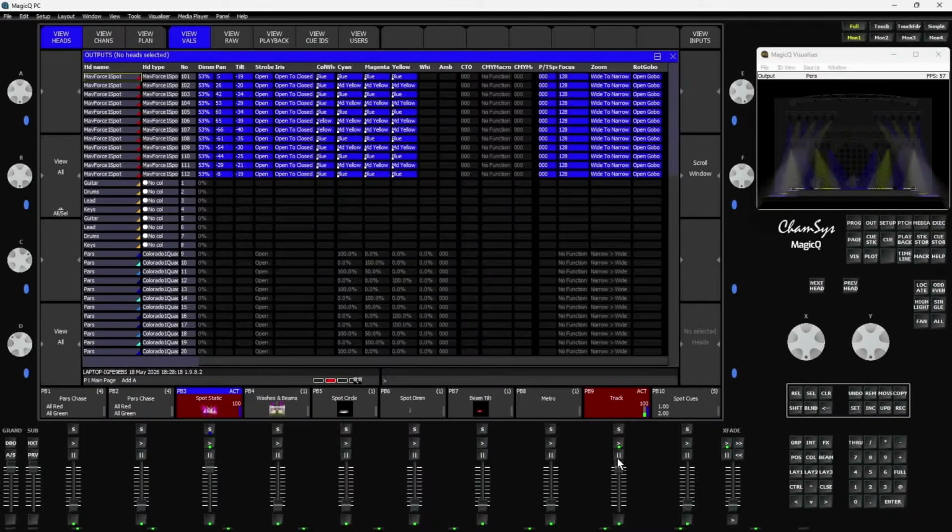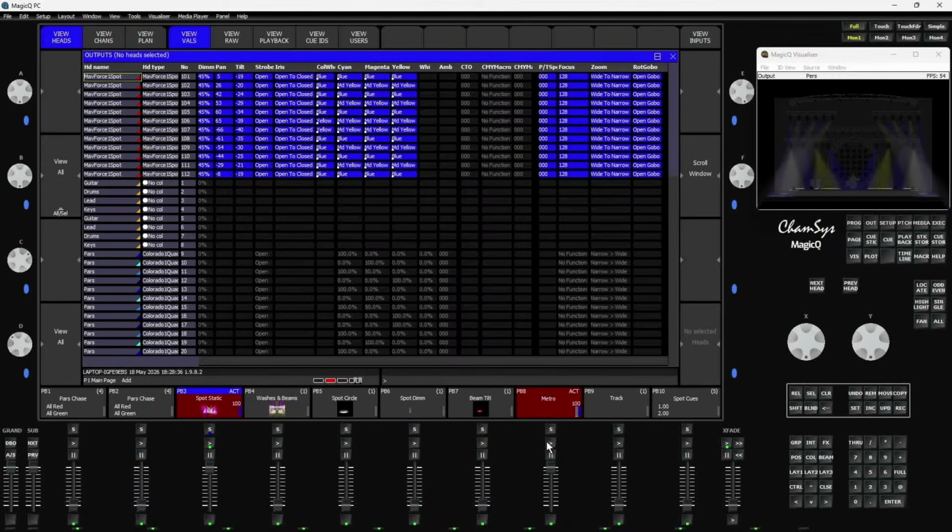The louder the audio signal, the higher the level's going to be. And of course, this now just acts a bit like a grandmaster. It doesn't actually give me the output. It's just a cap to say at the loudest level, it's only going to be, say, 50% with the fader there. Of course, it's a value in your Q as well. With the fader at 100%, it can go up to the full range of whatever you've got in your Q.